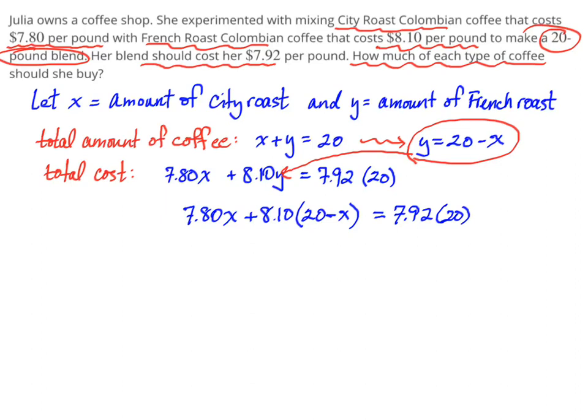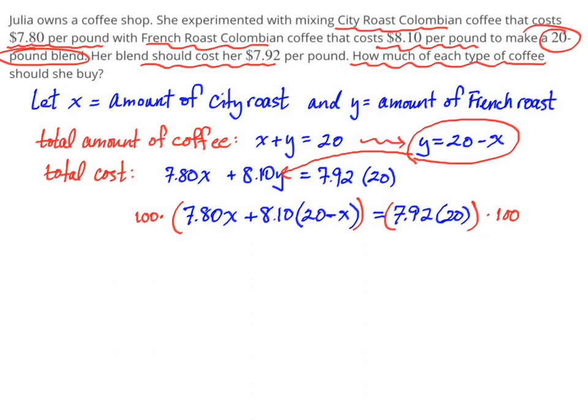All right, so now the next thing I'm going to do is get rid of those decimals. So if I had fractions, what would I do? I would get rid of my fractions by multiplying both sides by the least common denominator. But if I have decimals, it's the same thing. So we have two decimal places we need to get rid of. And so to get rid of those, I multiply by 100, a 1 with 2 zeros. And that will get rid of all the decimals. So I'm going to multiply both sides by 100 just so I don't have any decimals that I have to deal with.